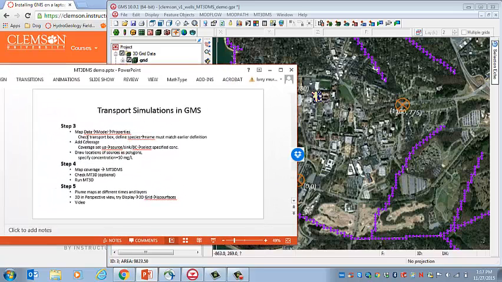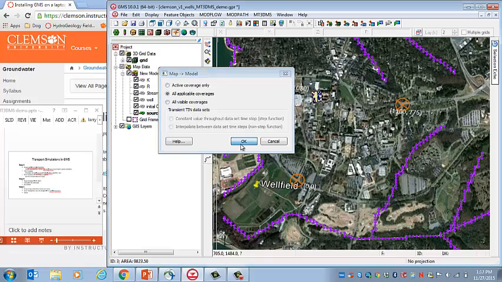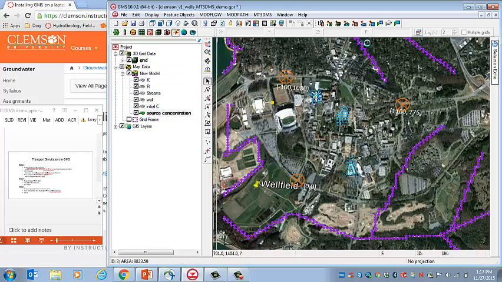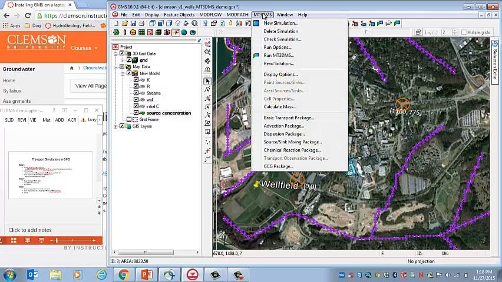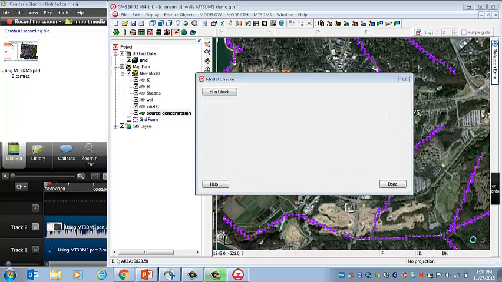If we go back to the PowerPoint, we've gone through step 3. We have our sources specified, and now what we need to do is map the coverages to MT3DMS. We just did that, and we can also check the simulation and see how we've done as far as the setup goes, to see if we can pick up some mistakes before we run this.